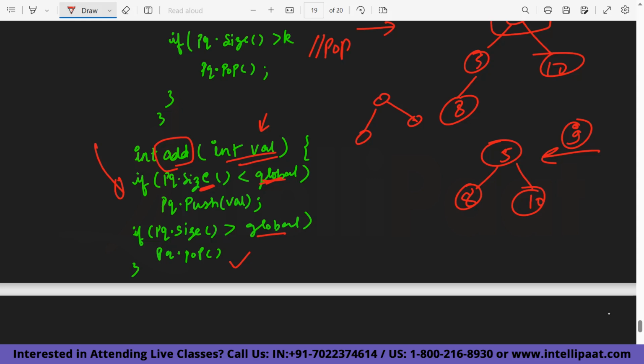So these were a few of the mid-level interview questions which were asked in the interview. I hope you have got a fair idea how to solve data structure interview questions, which was kind of a hands-on one. Okay, so these were the code. So that was it for today's session.